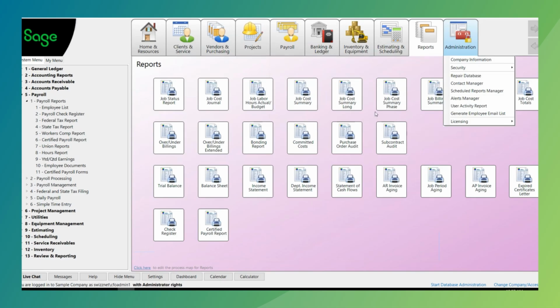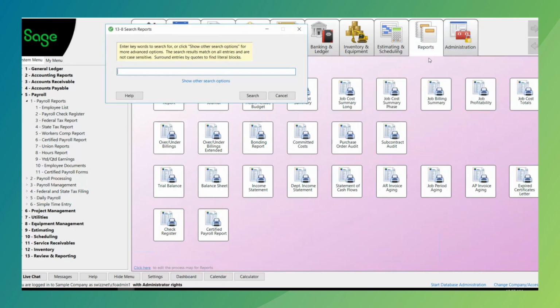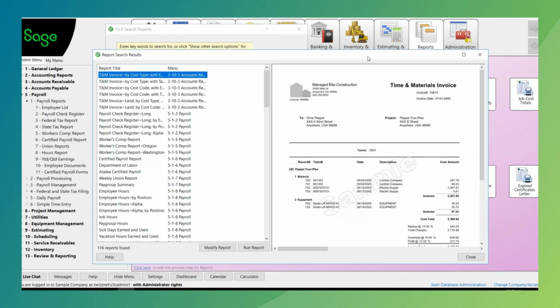Thank you. I wanted to take some time to go through some of the reports. One thing that Sage does is, say you just want to go out here and find some information on payroll, or better yet, let's call it hours. If I want to look at hours, you can go out and search reports, and Sage will populate every single report with that keyword.